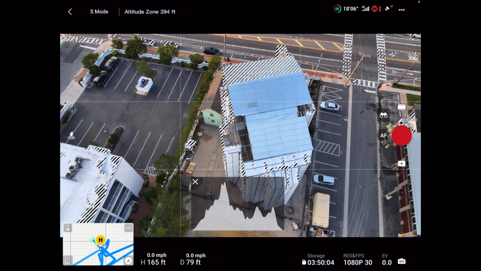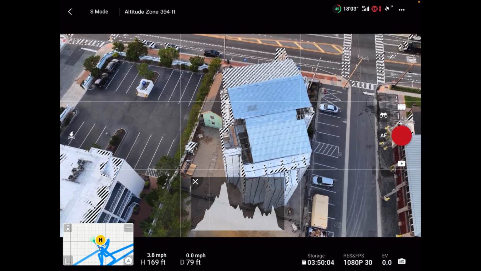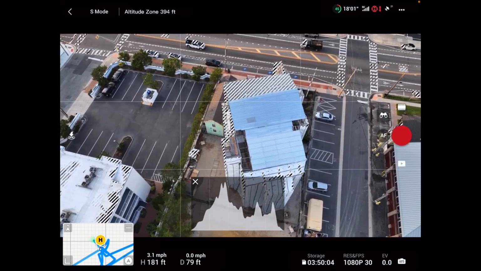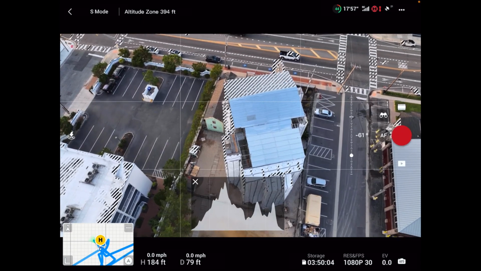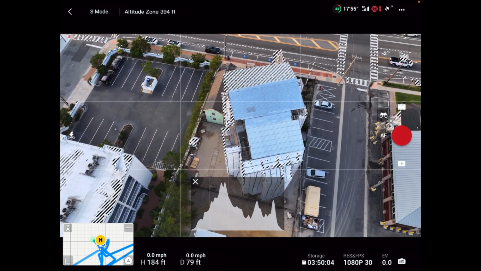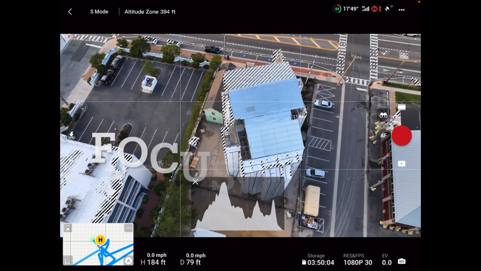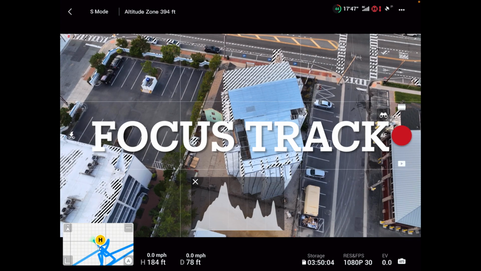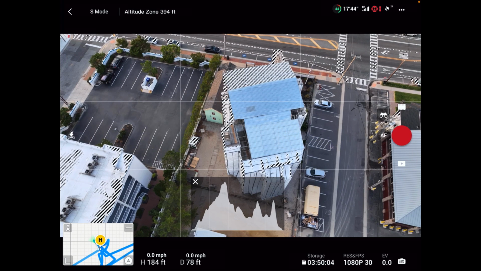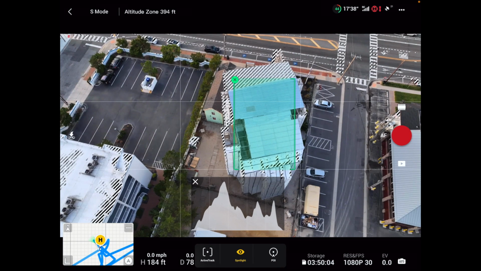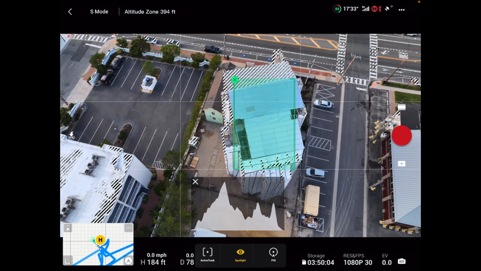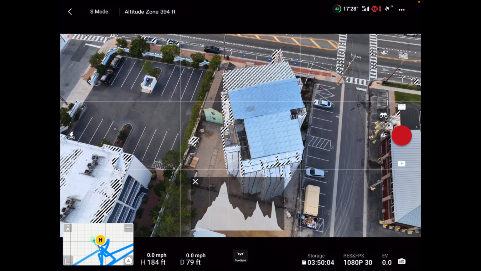Okay, there we go. Now some things here, let's raise it up a little bit. Now we're going to get into the mode where you draw a box on something and you have a bunch of options. I said at the very beginning, I'm fumbling for words here. So let's draw a box around Lucy there. And there, I can do spotlight, active track, or point of interest. So let's do spotlight, I guess.